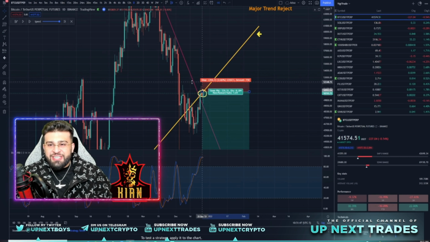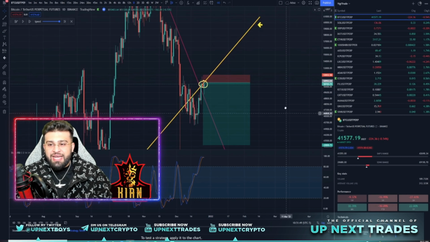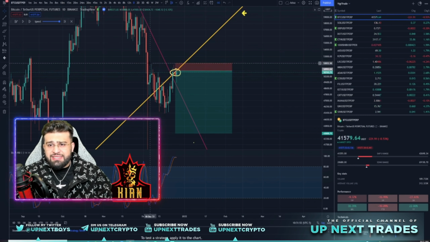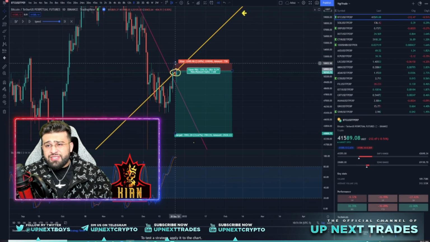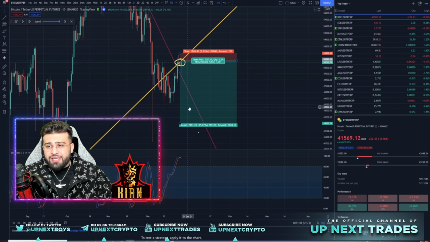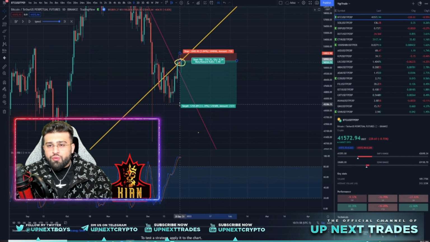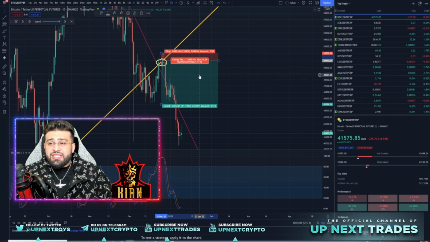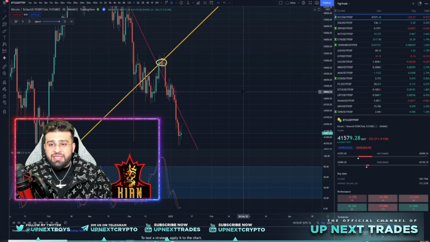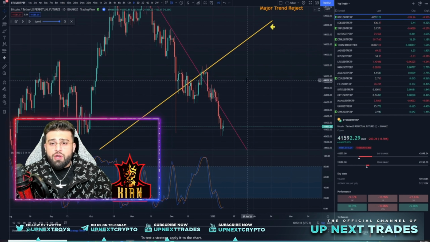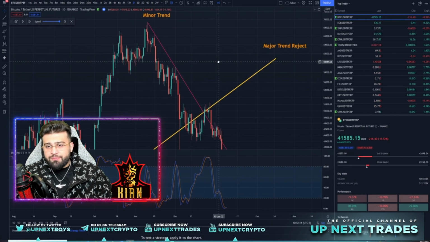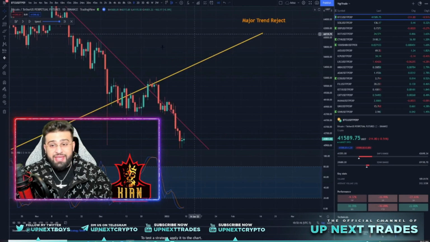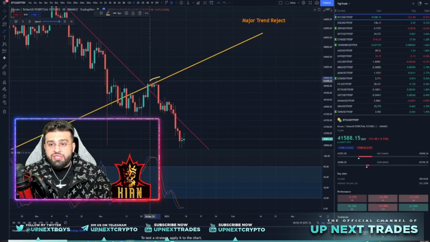But in this situation, three letters, guys, RSI. Set your RSI, and that is exactly what we are doing here. As you guys can see, if we're looking at our RSI, it's crossing bearish. So we see that there's a rejection bounce off this major trend. So we're actually going to be expecting a short position slightly above this wick, and targeting around the 0.45 Fibonacci ratio, which will then play out to be a winning trade if that is what you're thinking. But again, guys, that may not always be the case.